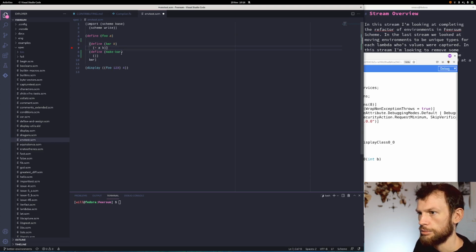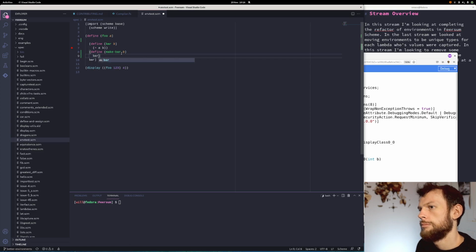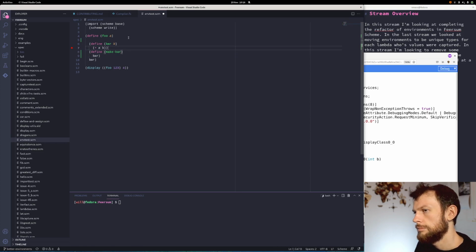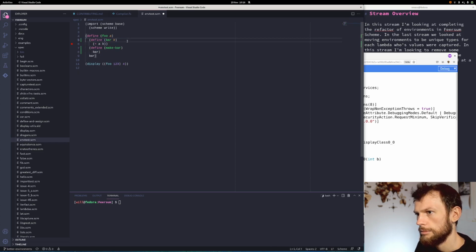So maybe it takes it as a parameter and returns it. Maybe, yeah, I'll just get bar.